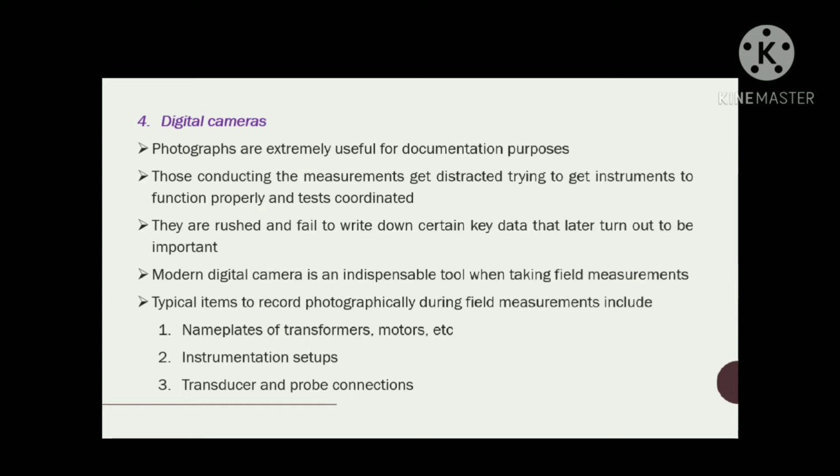So the modern digital camera has become an indispensable tool when taking field measurements. It is a simple matter to take photographs to document the test. The photographer can immediately tell if the shot failed and retake it with a different exposure.